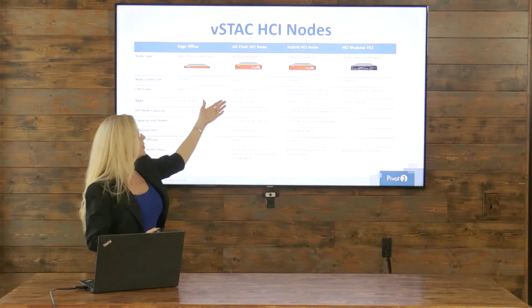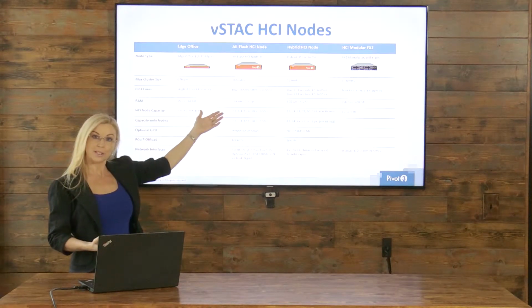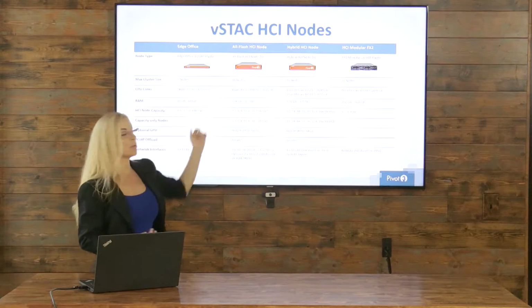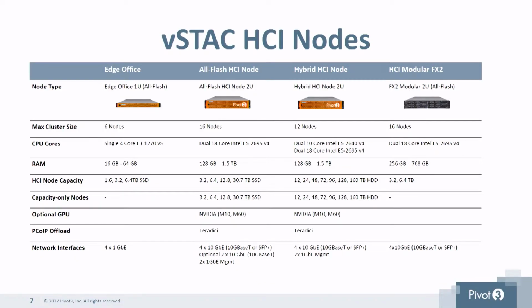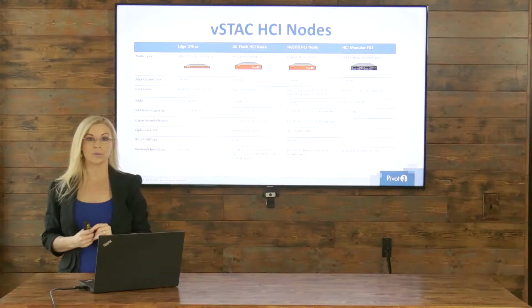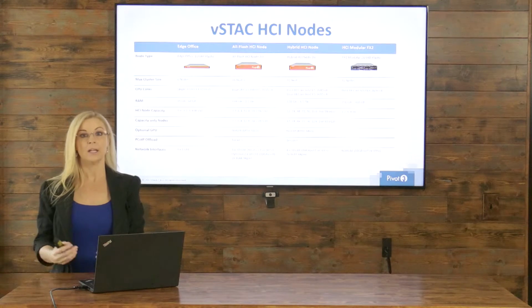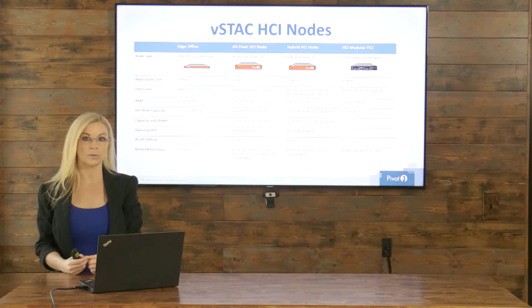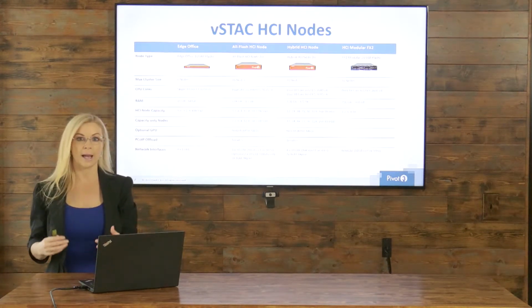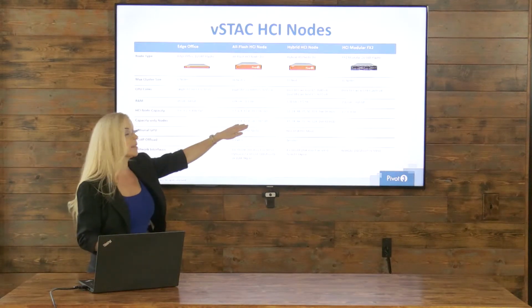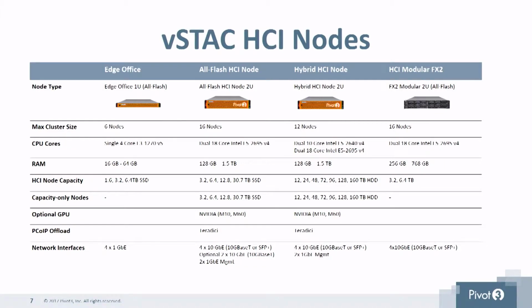The all flash is more similar to what you would see in Acuity, where you can have up to 1.5 terabytes of memory. You have that same 30.7 terabytes of node capacity. And you have the ability to add storage-only nodes. So if a customer wants to add compute and storage, you would add a flash node. If they just needed to add capacity only and didn't need additional compute, you could add a capacity-only node to that cluster, and it will join it and be part of that cluster. You just won't be able to run VMs on that.